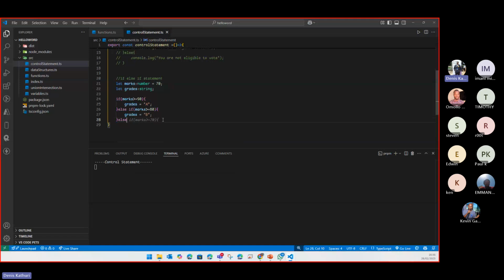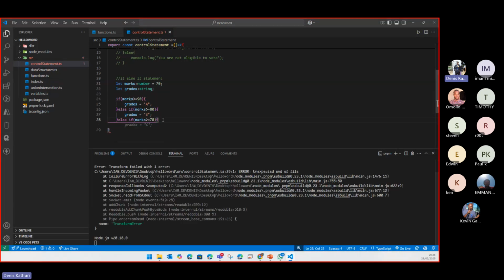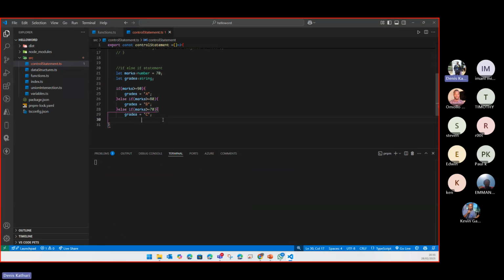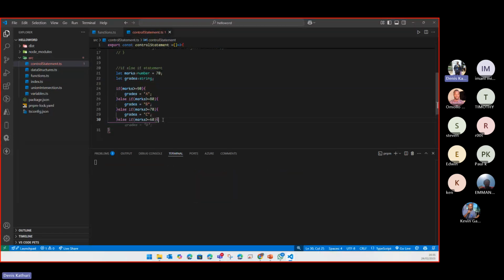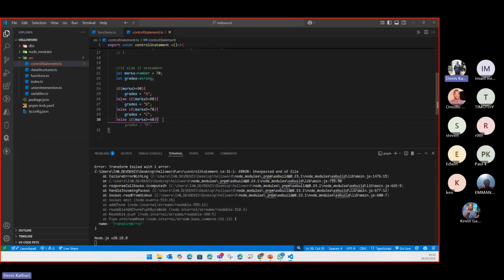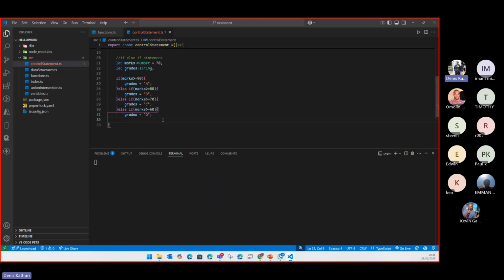So else if marks is greater than 70, we want to tell the student you have a grade C. Then the next one, maybe a D. Else if your mark is greater than C, maybe your grade is D.